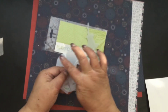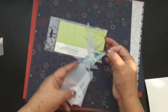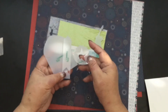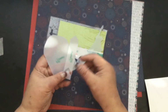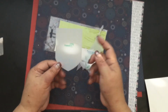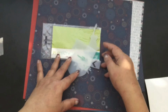This reminds me of the stripes, my husband was in the Air Force, so the Air Force, you know, stripes sort of, kind of. Anyway, there you go. And then we have Fireworks or Freedom 1. Oh, this is so cute. And then we have Freedom 3. I love that. And then we have Freedom 5. So guys, let me think of a layout that I can create with this.